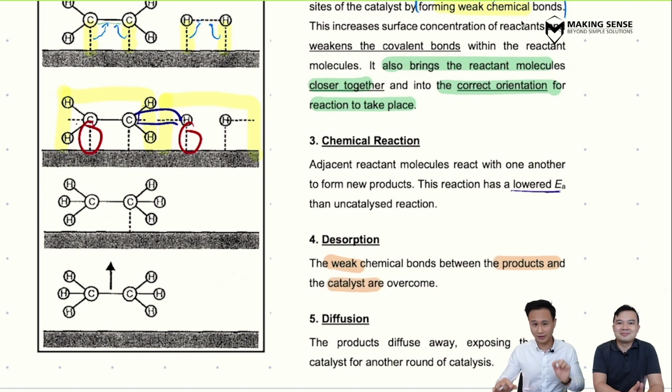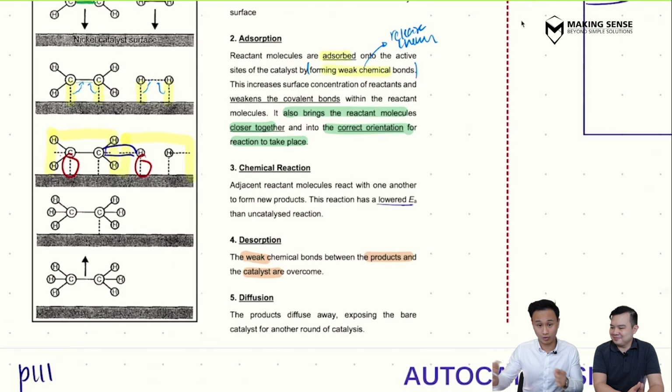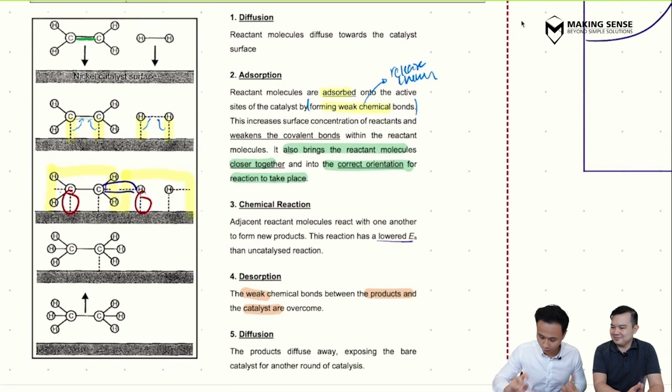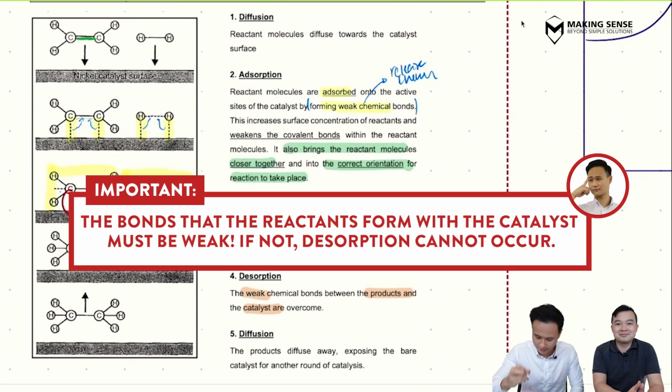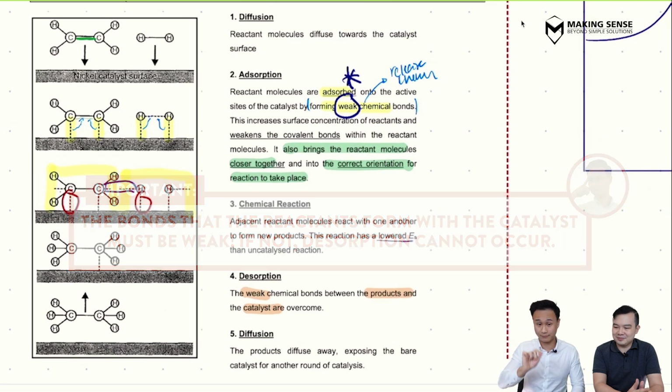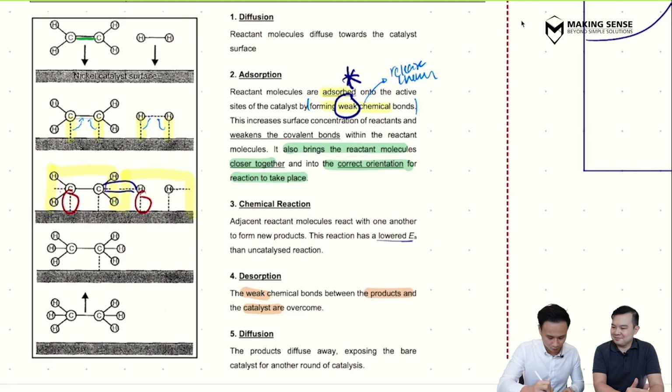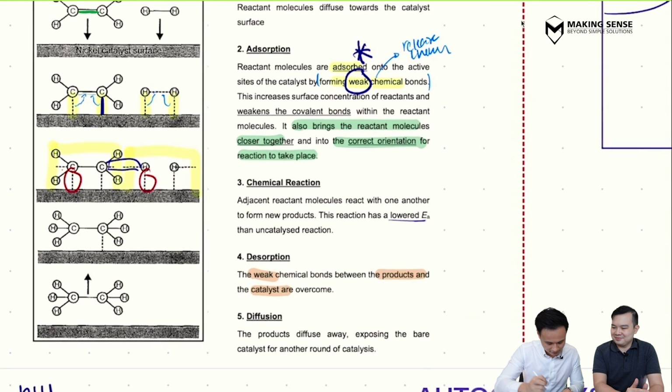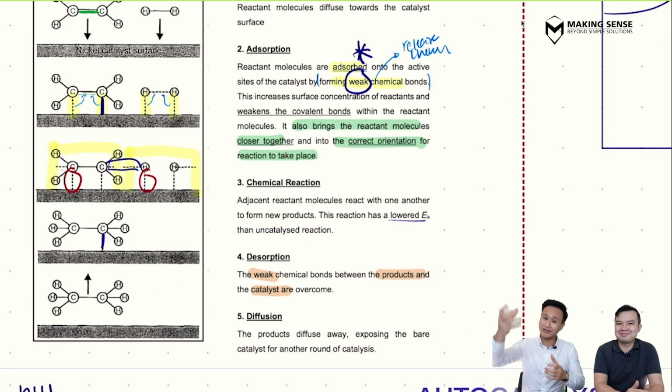Now, small things that I want you guys to note here before we move on into homogeneous is also this. Now notice how when you form bonds during adsorption, the bonds need to be weak. It is very important for them to be weak because, Mr. Leong, if these bonds that we form are ridiculously strong, then do you think the desorption can take place? It's going to be quite hard, right? Yeah. Because you need to supply quite a bit of energy to overcome these very strong bonds. Exactly. So you need to settle in, boop, and when you form your product, you just ploop out. Yes. Okay, and that's it.